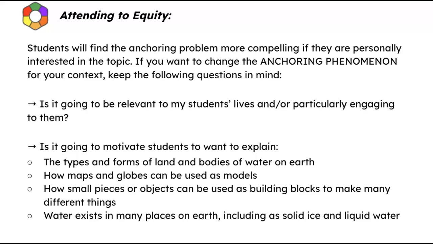If you want to change the phenomenon for your context, keep the following questions in mind. Is it going to be relevant to my students' lives and/or particularly engaging to them? Is it going to motivate students to want to explain the types and forms of land and bodies of water on Earth, how maps and globes can be used as models, how small pieces or objects can be used as building blocks to make many different things, and how water exists in many places on Earth, including as solid ice and liquid water?